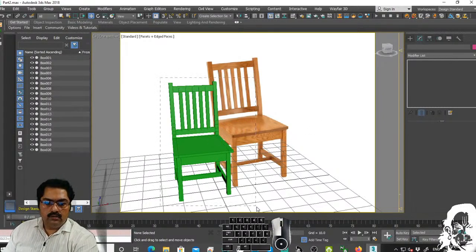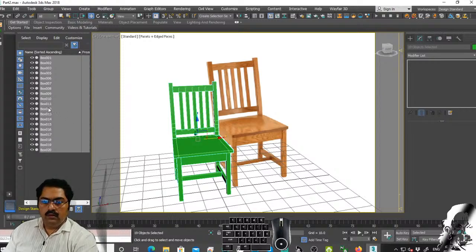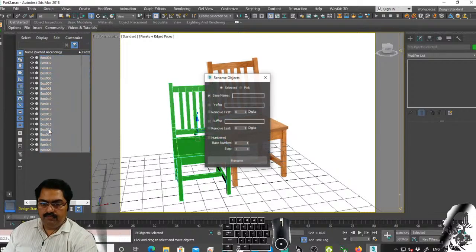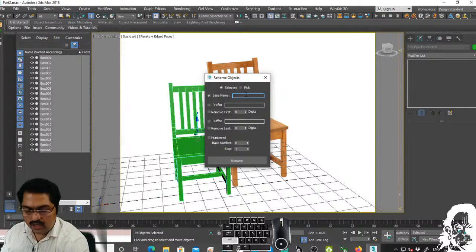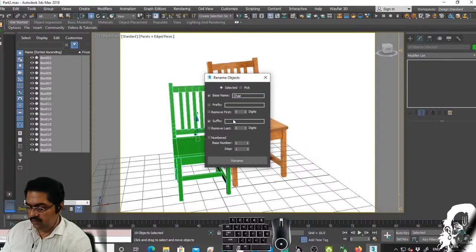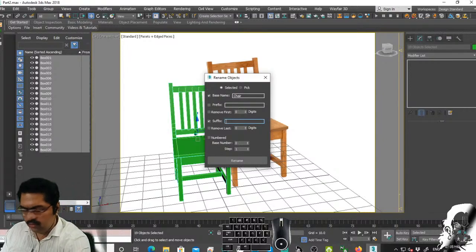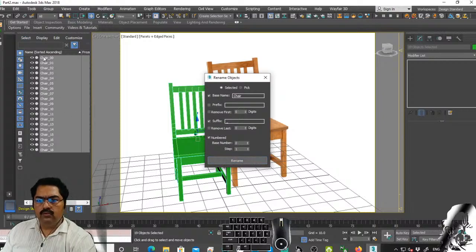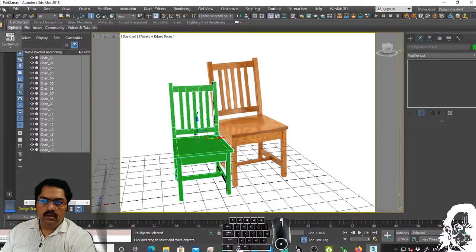Select everything like this, right click, rename. Here you can add the name of your chair. Now I put just chair. I will select this underscore numbering and just rename. So this is the naming for it. Okay, save it.